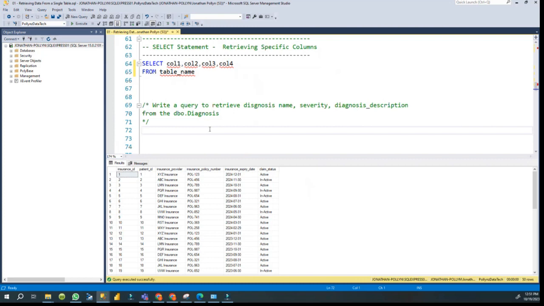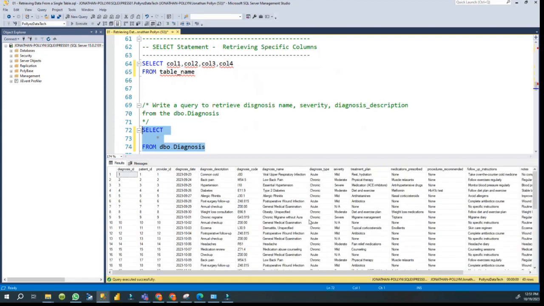To approach this, it is good to write a select star from. You call the table name as dbo dot the diagnosis table. Now I go back to the select and take the star off. See the advantage that I have by calling that star first, because when I call that star first, I can run the code with the star and see what is contained inside of the table. I can see all these beautiful columns. I can understand the data.